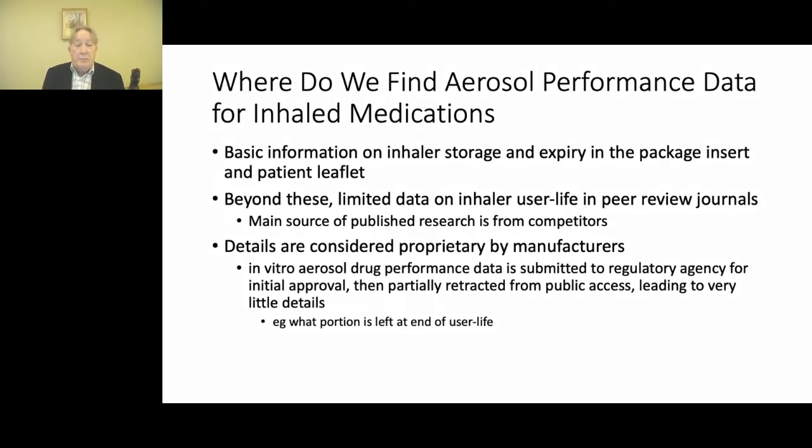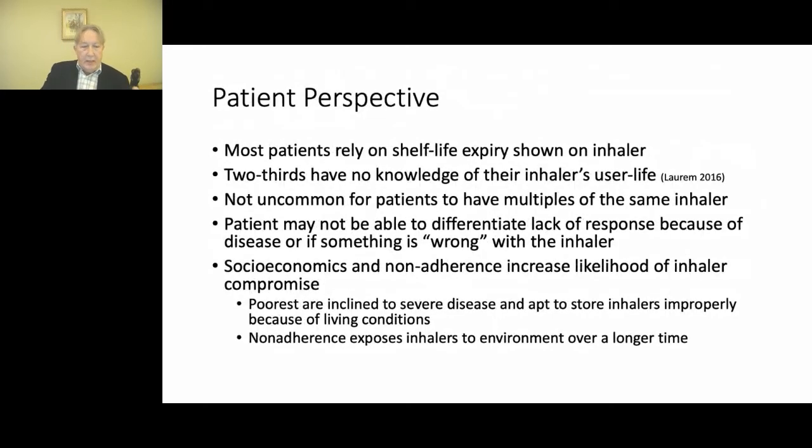For example, we don't know what portion of drug is left at the end of user life for inhalers, and quite honestly, I think that would be a very useful clinical tool. So from a patient's perspective, most patients are going to rely on the shelf life expiry shown on the inhaler. And 2/3 of patients have no knowledge of their inhaler's user life. It's not uncommon for patients to have multiples of the same inhaler, so certainly user life can come into play there. And patients may not be able to differentiate a lack of response because of disease from something being wrong with the inhaler, particularly if they don't realize that there's a user life.